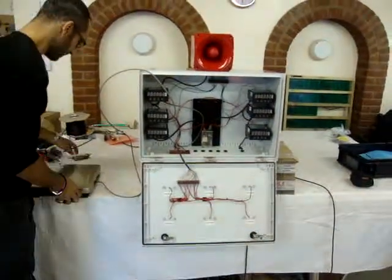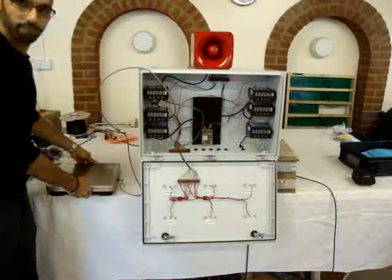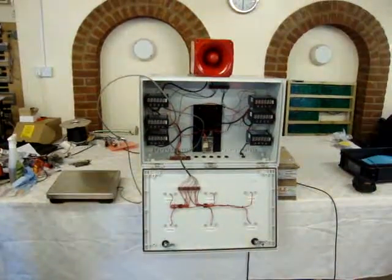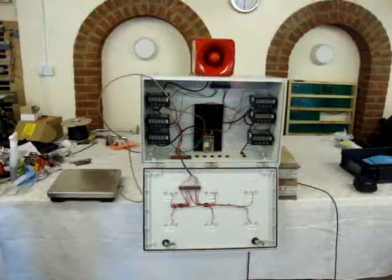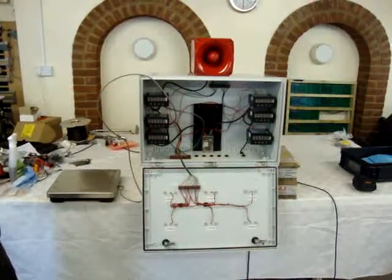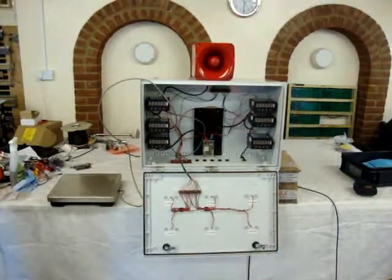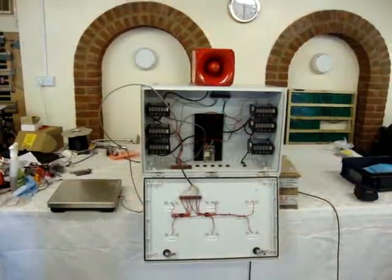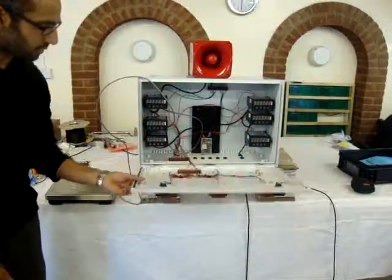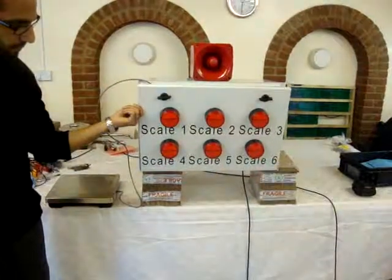Okay, so we have six IJLs in a custom enclosure with some beacons and a 110 dB sounder. The top two on the left-hand side are wired up to the load cell platform, which is on the left. The other four are not connected as yet, and they'll be ready for the customer to connect when it's installed on site. Just to have a look at the flashers quickly. So those are the beacons, okay.